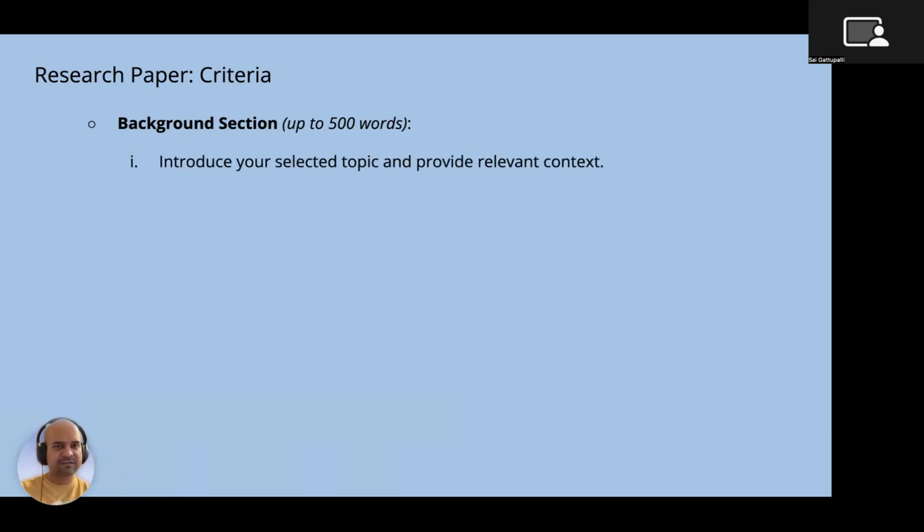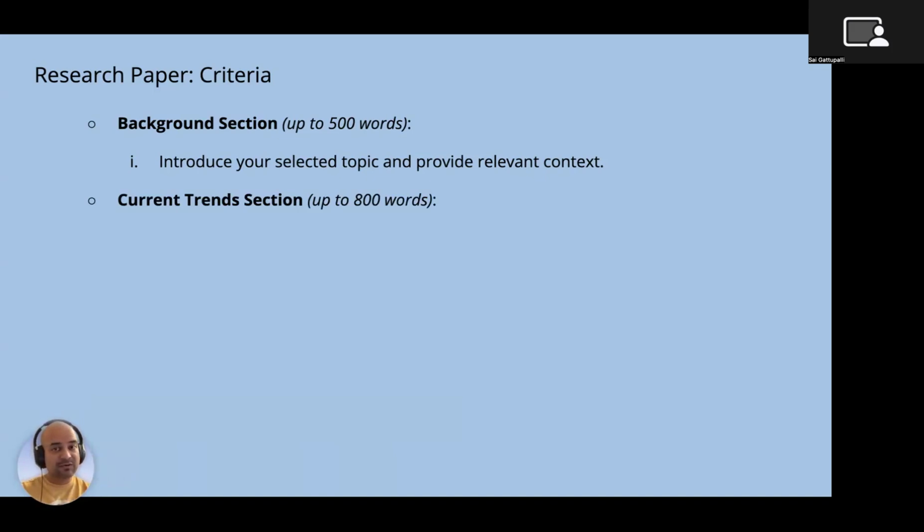So in the paper, which is nothing but a Google Doc, here is what you can do. The background section. In the background section, you can write up to 500 words. I have slightly adjusted the word count in a way that it is still flexible. You can change these numbers, but I gave you an outline of what can go where. Here you can introduce a topic of your liking. What do you like the most?